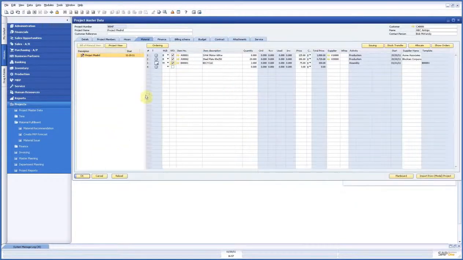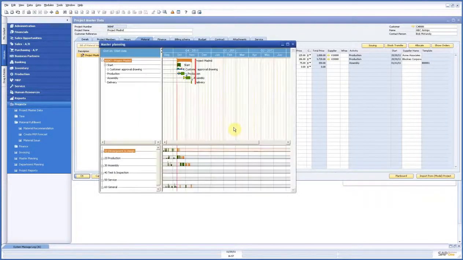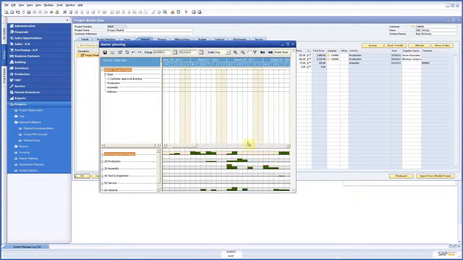Now, since I've done this, I'm ready here, and I can reload this, and what do I see? Here I see my quantity, and here I see that I ordered 8, 20 and 2. So I directly have an overview here of what's happening. If I go to my plan board, we saw that in the other demonstration as well.